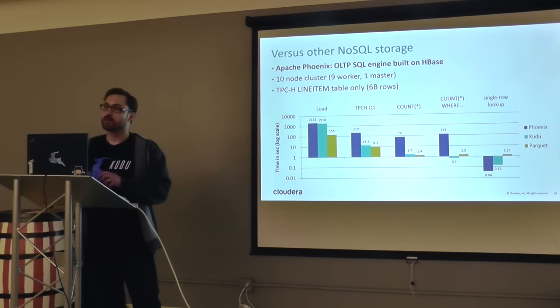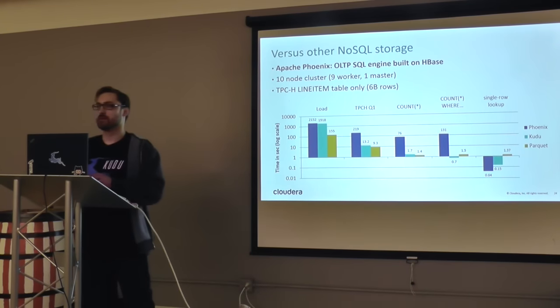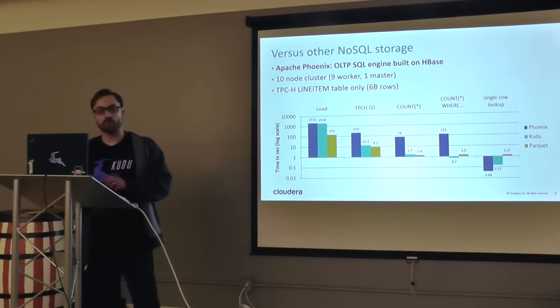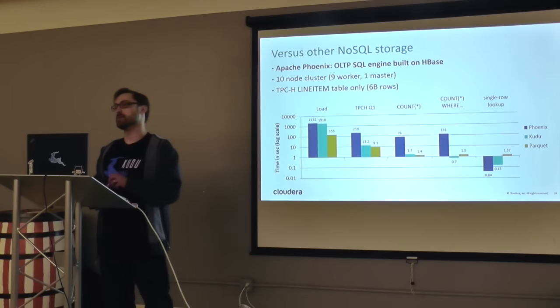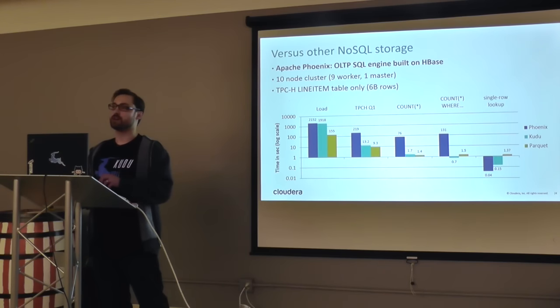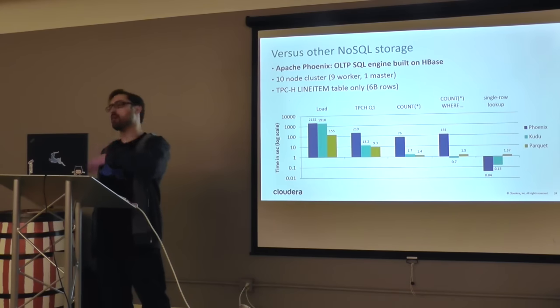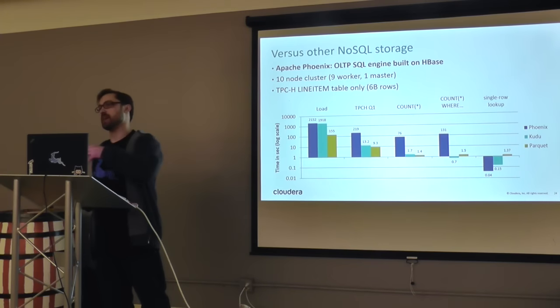Question: What APIs are available — any JDBC or HBase-compatible APIs? We weren't able to make HBase-compatible APIs because HBase doesn't require a schema. We don't directly supply SQL access — that comes from Impala, Drill, or in the future Hive. So if you want JDBC access, you would go through those systems to access Kudu.